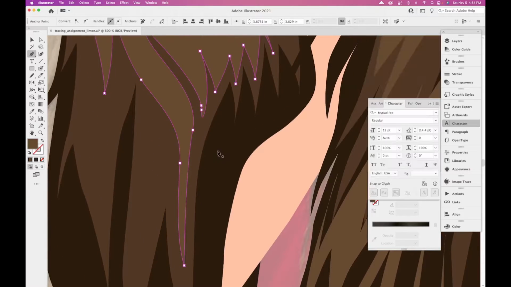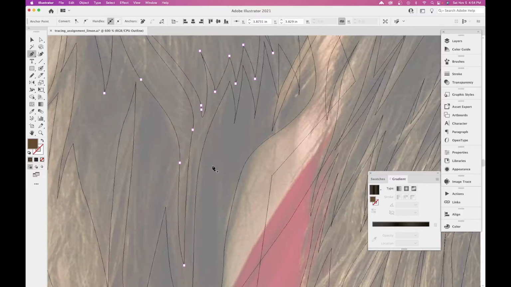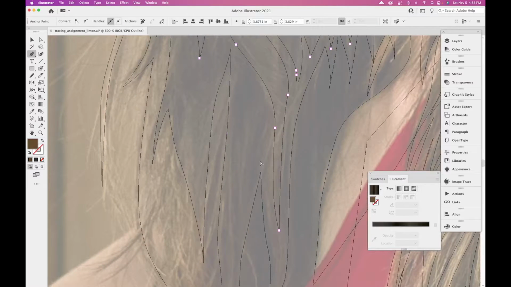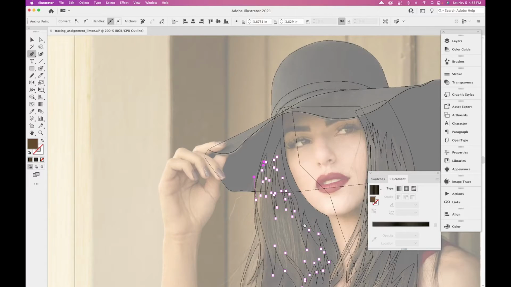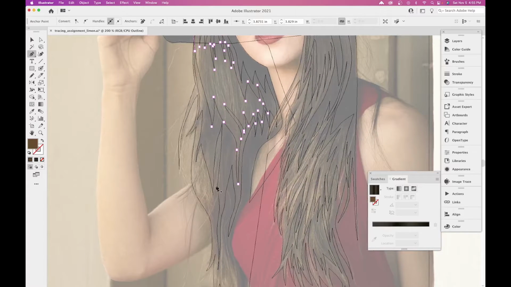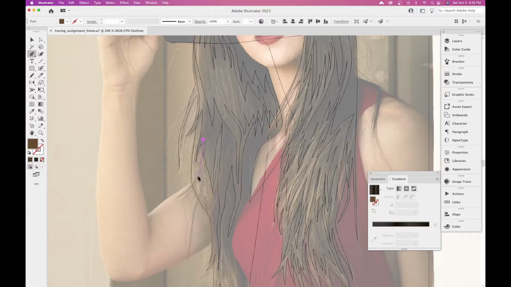That shape. And maybe I'll add a few more, a little bit more over here.